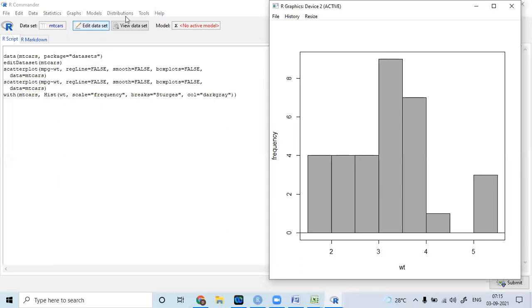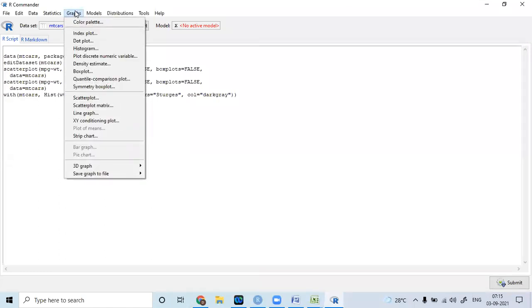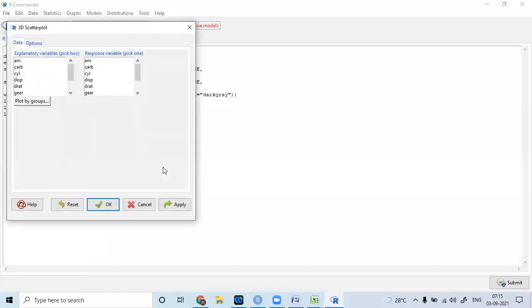Let us proceed further. I wanted to have a 3D graph, so a 3D scatter plot. I pick up one explanatory variable, that is mileage, and I pick up one response variable.